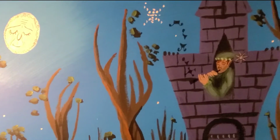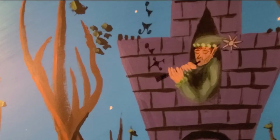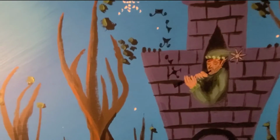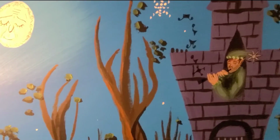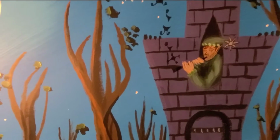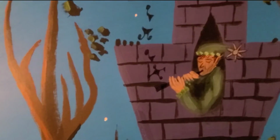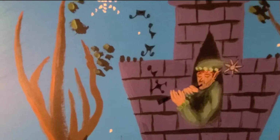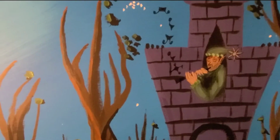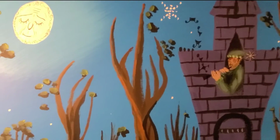It's funny, every time I paint a painting where someone's playing a musical instrument, I always think of Young Frankenstein with Gene Wilder. All the actors in there did a good job. This has got nothing to do with Frankenstein, except for the castle and the musical instrument. But that was a fiddle, I believe, in Young Frankenstein. Every time I paint someone with an instrument, I kind of think of that. I can almost hear the music in my head.